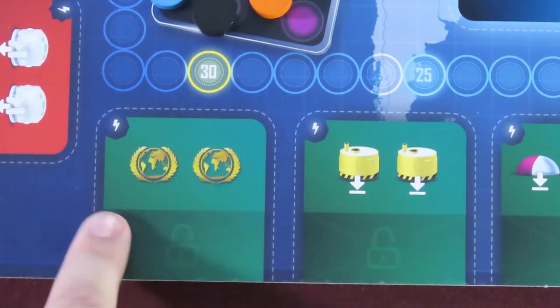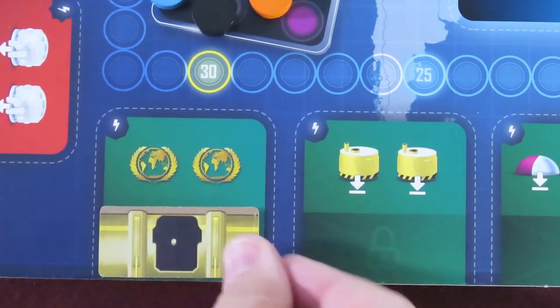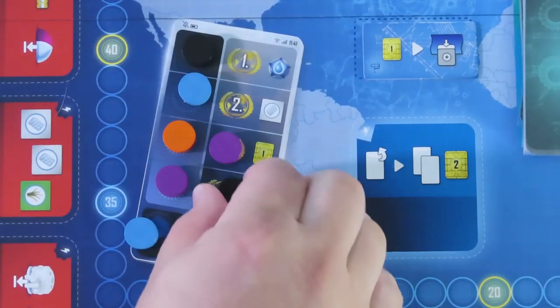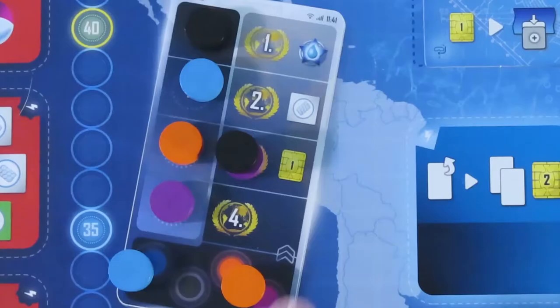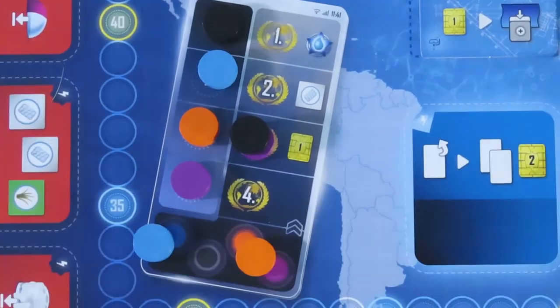Let's take a look at the different actions on the board for a 3 or 4 player game. The green actions on the board are the weakest. The first one shows the Federation icon twice. That means you get to move your disc 2 spots up the Federation track on the right of the turn order phone. For each space your disc lands on or passes, you gain the benefit on the right.